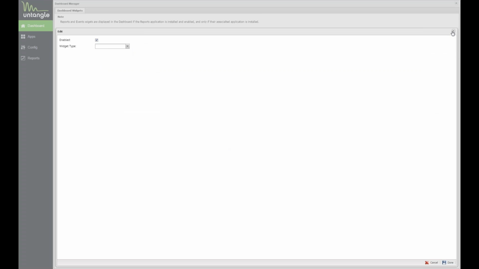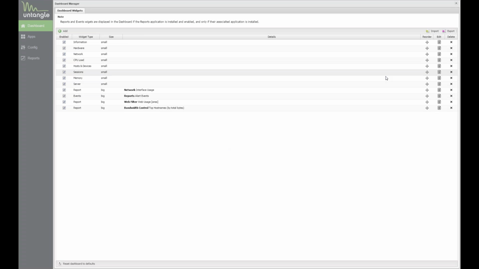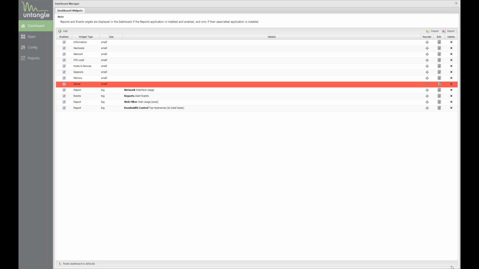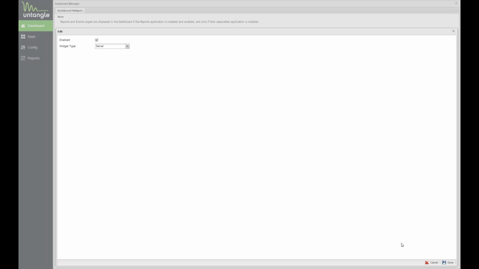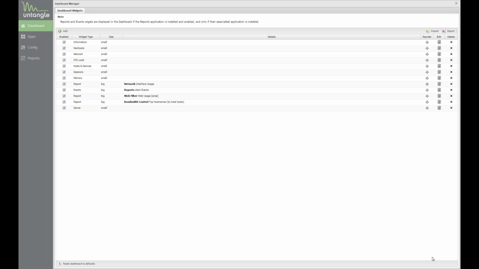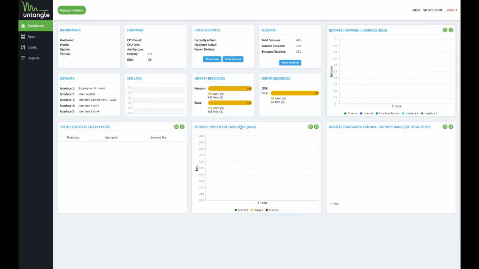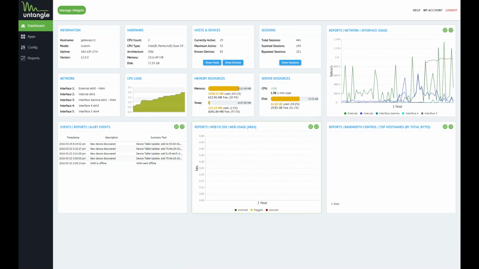Unfortunately, I added almost all the information ones already. So let me just take one out so you get an idea of how comprehensive this list is. So here we have a server information one. And I'll go ahead and click Done and Apply. And I can also move these around so I can get them in the list. I kind of like the information ones all together as opposed to the reports and events. So then if we take a look, it's added in and it's placed in the order that you see them in there.